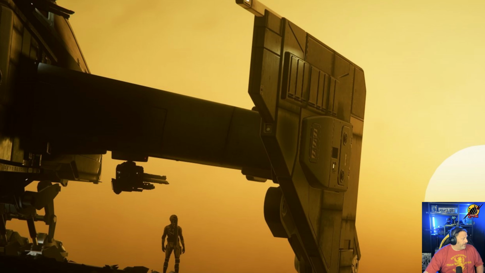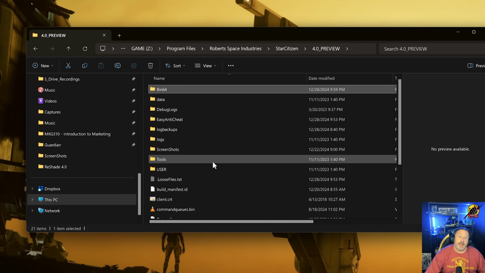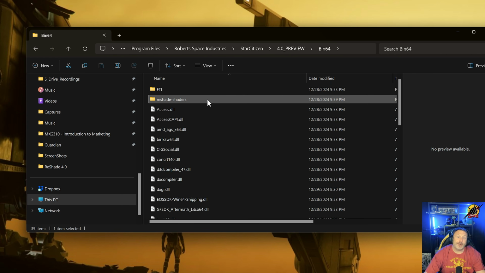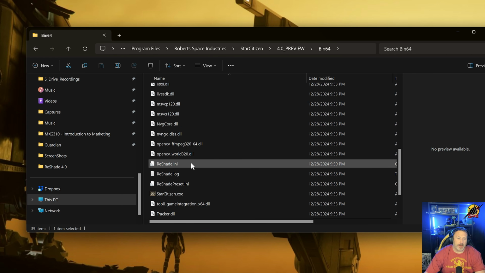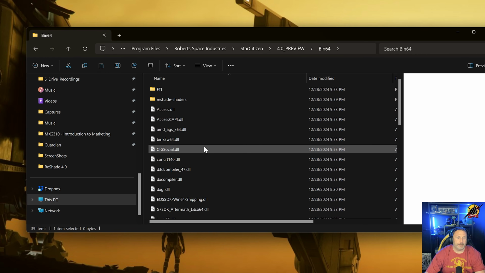Now I'm going to open up a file folder, wherever this decides to open. There it is. Okay, so 4.0 preview. Now we're going to see we have bin 64. Nothing else changed in here. As we go down, we see ReShade Shaders is now there. And if we come down, we'll see ReShade INI, ReShade.log, and ReShade Preset.ini.